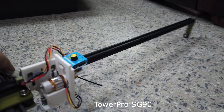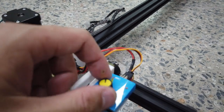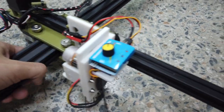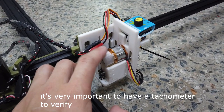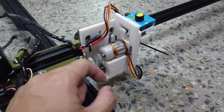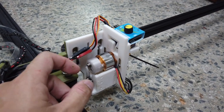Any servo will do. This is a 9g servo by Tauwo Pro and a servo tester. I found out that different servo testers have sort of different signal output even at the same knob position. The optimal speed for the cutter head is 8500 RPM — so it's not too noisy, and also to increase reliability. Because spinning at a higher speed, say a maximum of 12,000 RPM, the sound is louder and there's a higher chance of the wire throwing off.